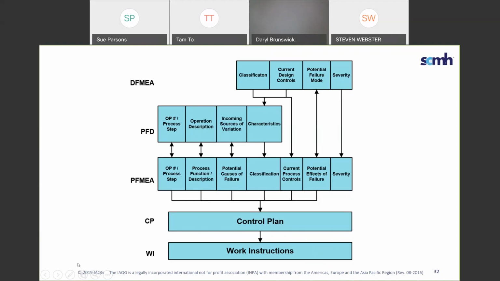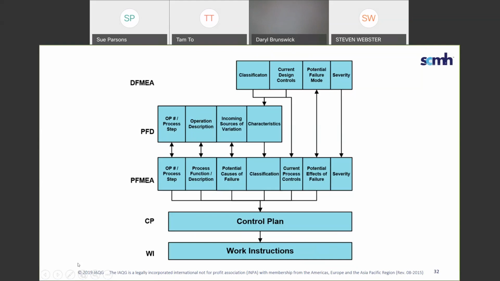And conversely, you could have a process step that has an issue that affects a product. So there's a lot of interaction between these forms. And I should note that the severity from the product design risk, which really is the DFMEA, is something you need to pull from the DFMEA. When you're talking about severity, look at the product severity and pull that into operations, where the product features are realized in the PFMEA, and make sure that you account for them.